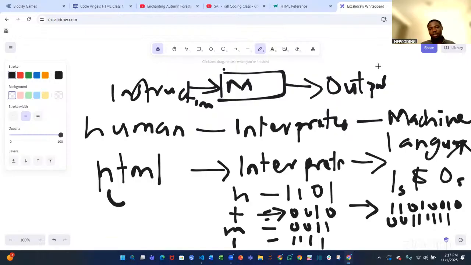Is it making sense, guys? Yeah, it's making sense, right? So that's how it works. Every time you see us write so many things, there is an interpreter in between the human being and the machine. That interpreter is behind the scenes. There is software that comes with every new laptop you buy. You have to install this system software that runs the interpreter and all of those things, so that when you write code, the machine can understand.